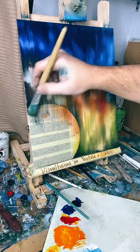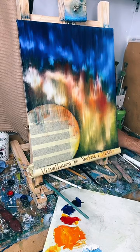Very different, isn't it? You using oil paint? Yes, I am, Hattie. Thanks, nice to have you here. Love it, cool effects. Different, isn't it? Different.